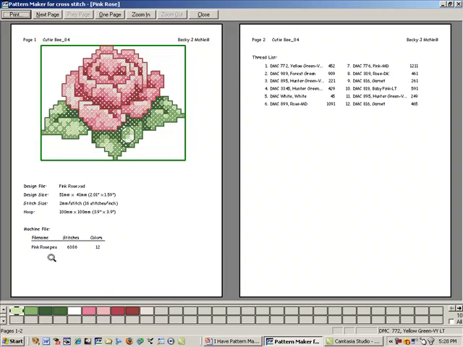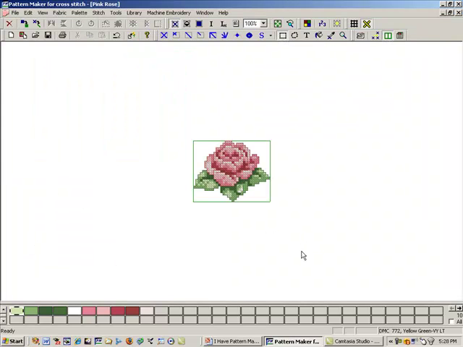This particular design has 6,386 stitches and 12 colors. And this tells you what the color order is, and it tells you how many stitches per color there are in the design. So I simply print this out and I take this to my machine with the design file. And that's how easy it is to create a design from Clipart using Pattern Maker.